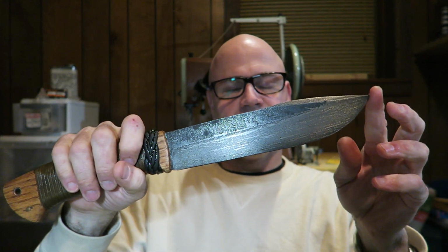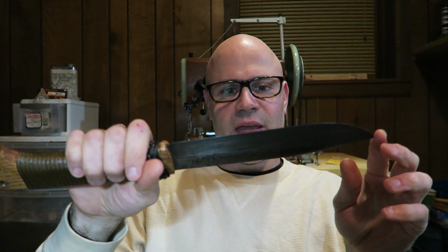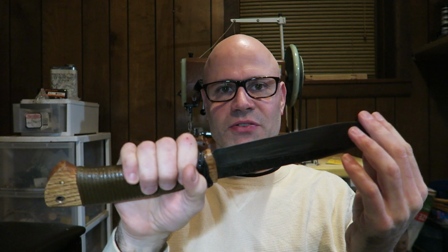I have my own personal camp knife that has a finish like this, and I pound through a lot of stuff, and it will get little smudges on the blade that you can just scrub off with 400 grit sandpaper.